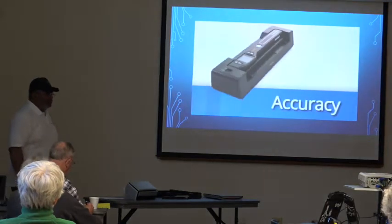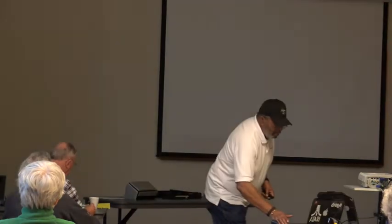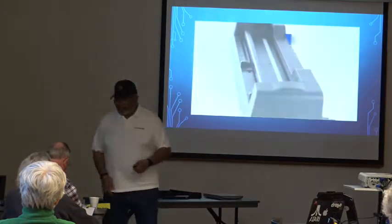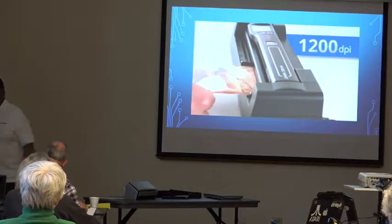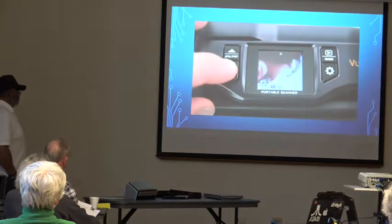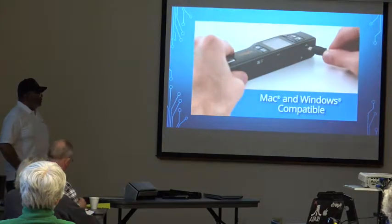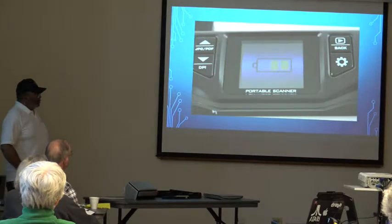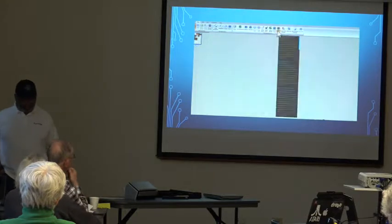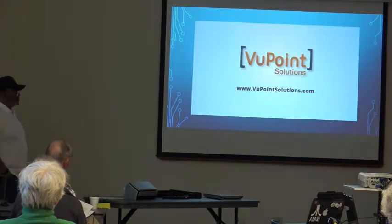Quality, speed, accuracy, and versatility. A whole new dimension to scanning with the Magic Wand portable scanner by Viewpoint Solutions. You can scan carpeting, curtains, or virtually any other flat surface with the Magic Wand. Increase your resolution up to 1200 dpi just by connecting to the auto feed dock. It will surprise even the toughest critics. Preview your scans down to the last detail on a color LCD panel with 8x zoom. Mac and Windows compatible, and a built-in rechargeable battery means you can scan wherever you are. Our bonus Paperport 14 software allows you to edit and adjust your scans. You can also easily organize and archive for easy retrieval when needed. With Magic Wand, you'll always scan right.